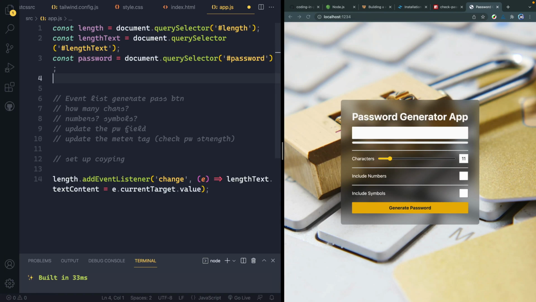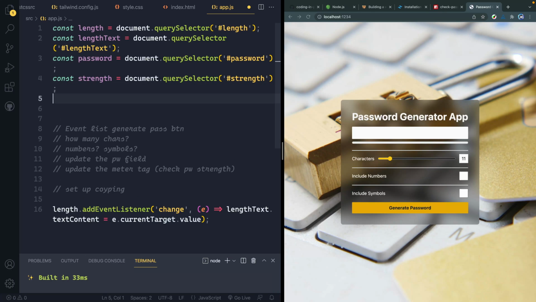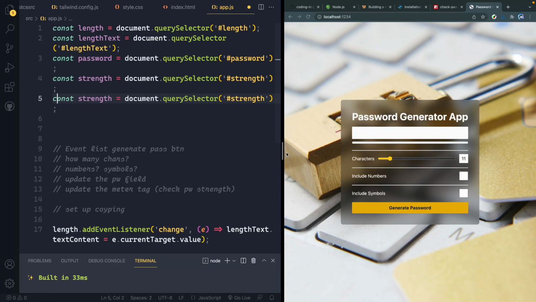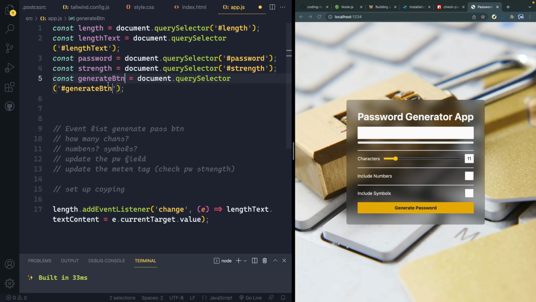And then we're going to need the strength meter bar here. So let me copy this down, and we're going to grab this and call this strength. And that was the meter bar. And then I guess we'd need the button itself. So actually, let's copy this down again. I don't like this spacing here. How about that? Okay, so we'll call this generate button, I guess. I think this just had the ID of generate on it. So we've got enough, and then the rest of this we can grab once we click the generate button.